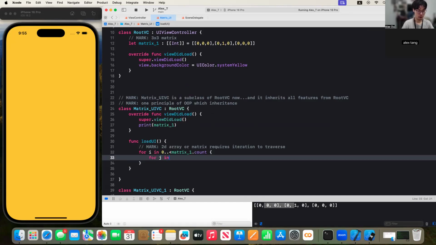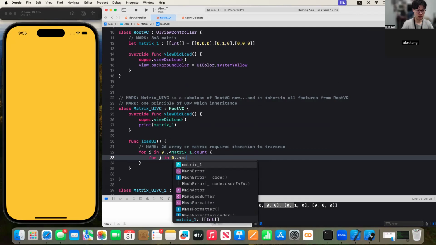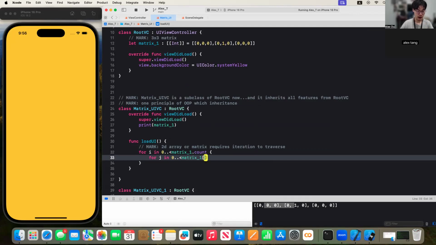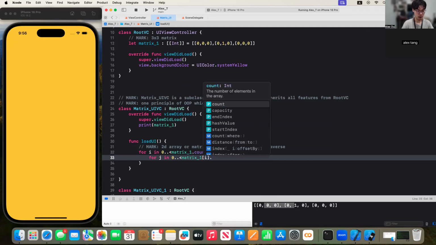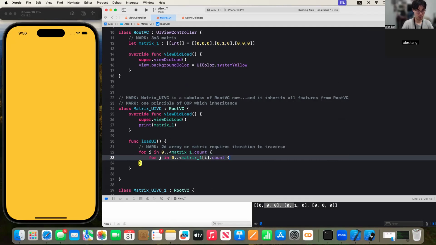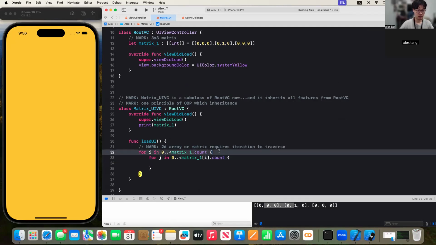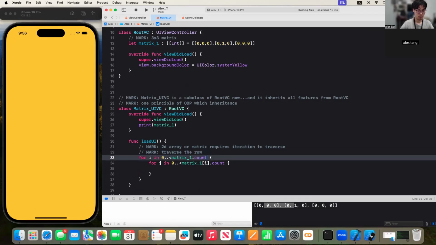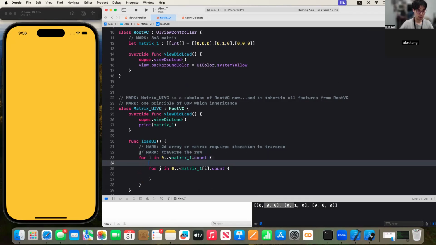And then for j in 0..<matrix[1], now you need to access every column, and then count. So logically speaking, firstly traverse the row, and then you traverse the columns.